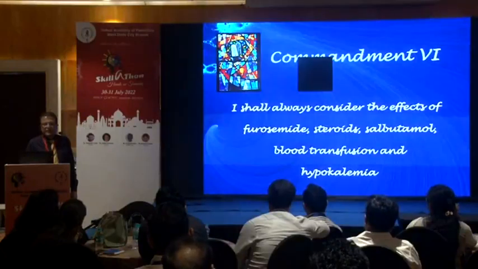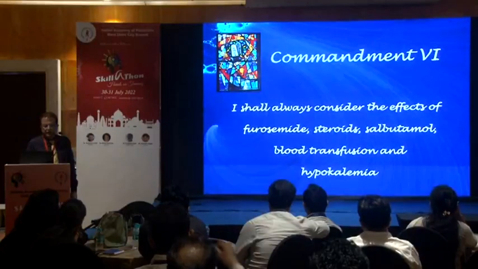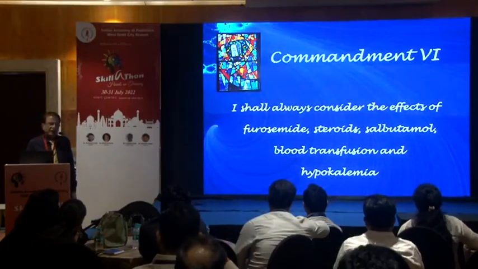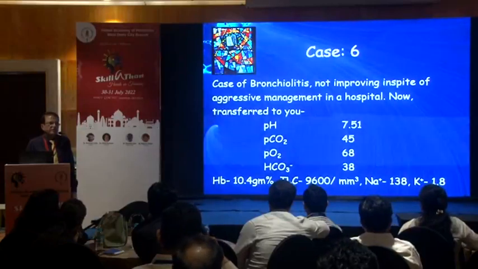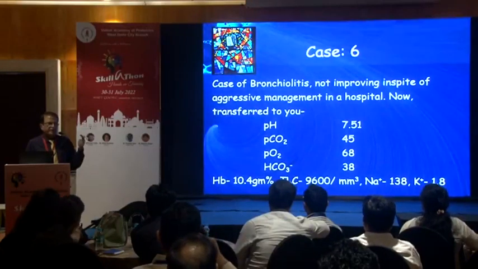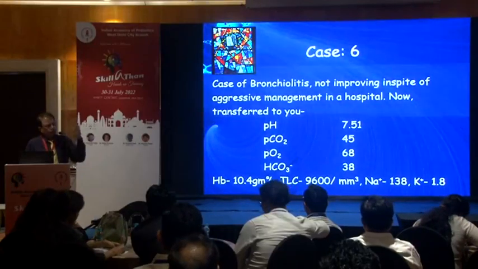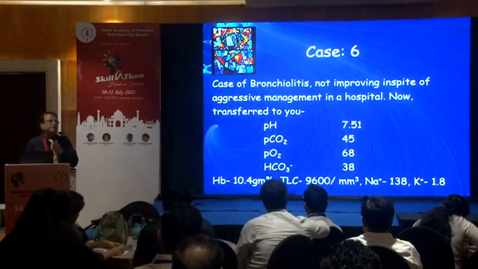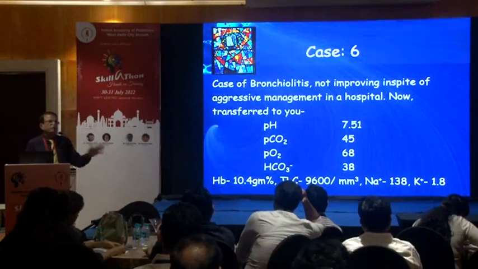But I shall always consider the effects of furosemide, steroids, salbutamol, blood transfusion, and hypokalemia, all of which can cause alkalosis. They may have given high bicarb, they were obviously giving Lasix, may have given a blood transfusion, and so on. So think of all the interventions. Are they the cause of the abnormality that we are seeing? Is it not the true pathology?